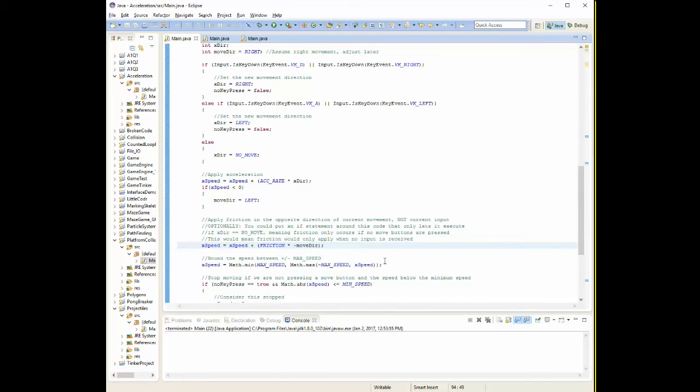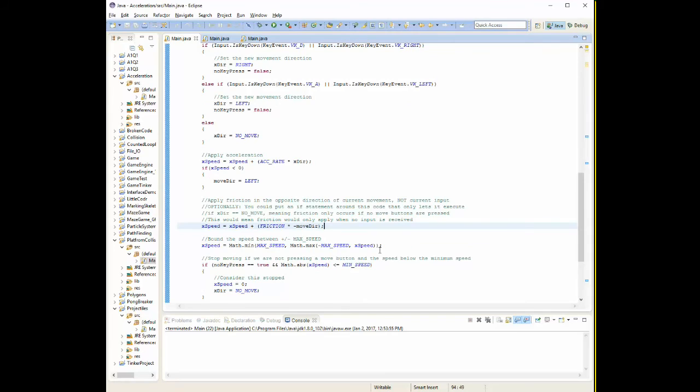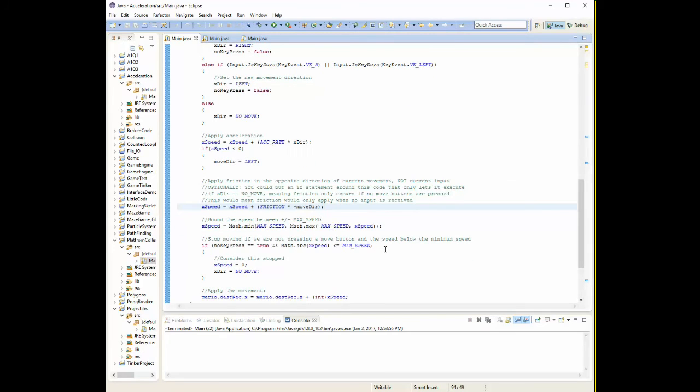And then the next step, it looks more complicated than it is. Really, all I'm doing is saying cap it between the minimum and maximum x values. Now, I'm just looking at the speeds. I'm not looking at direction in this case. I'm just looking at its actual speed, because speed doesn't have direction implied to it. It's either positive or negative based on its accelerations. So it says, give me the minimum of the maximum speed, which is 15, and the maximum of negative max speed. Wow, what's going on here, right?